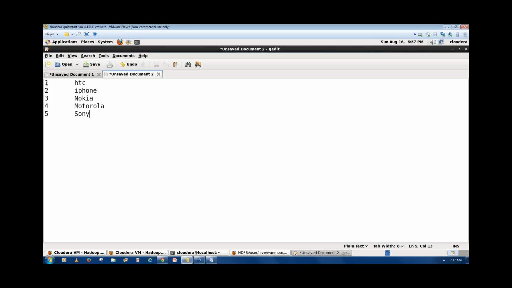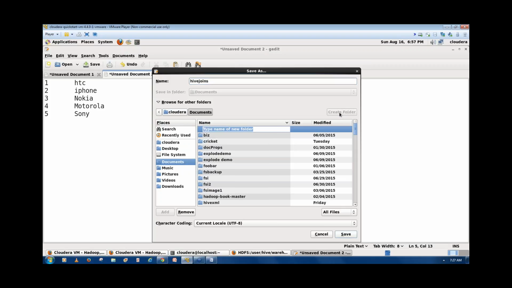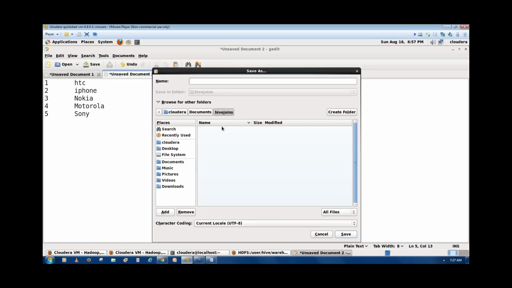So it's a product ID and the product name. I'm saving this. I'm creating a folder in documents. The folder name is Hive Giants. I'm saving it as prod info, where we have product ID and product name.